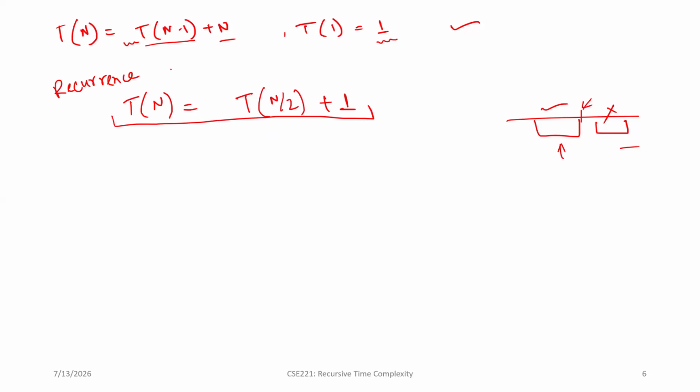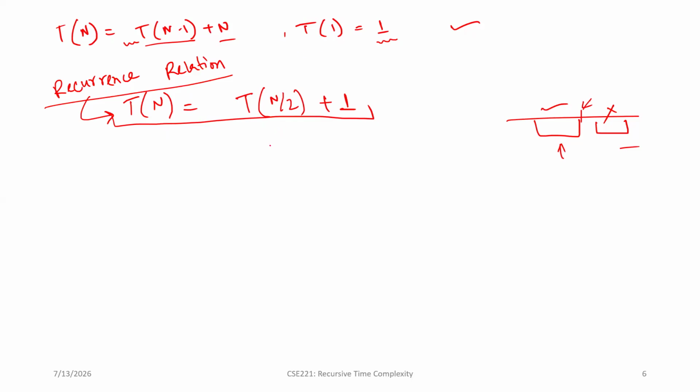I just used a new term for you, recurrence relation. That's another name for this generating function of time complexity. So whenever you see a recurrence relation of time complexity, assume that we are talking about the same thing here.